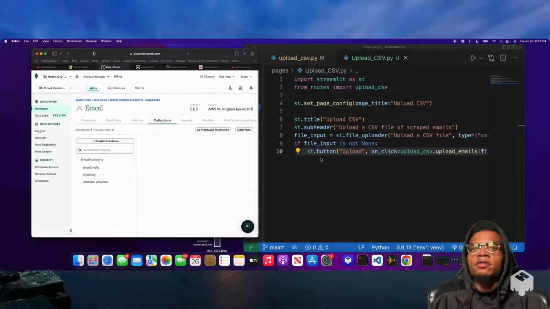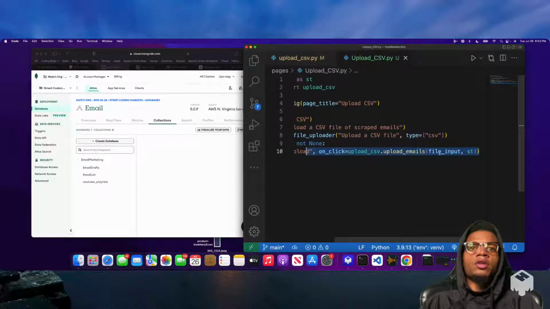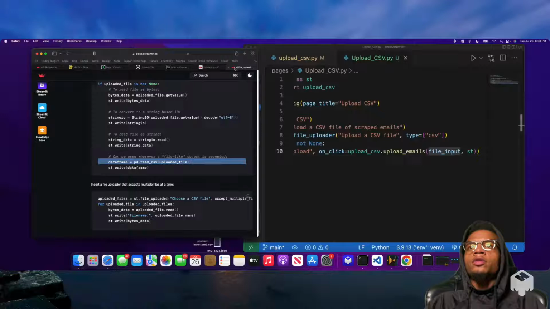Alright, so basically I don't want to call this. What I need to do is go ahead and pass in... How do I pass parameters to the on-click in Streamlit?